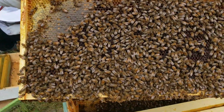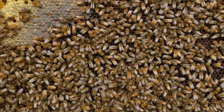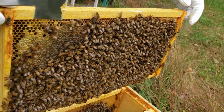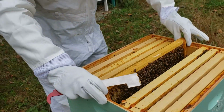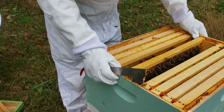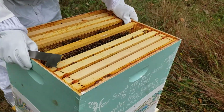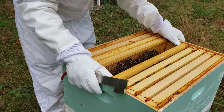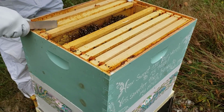Can you kind of see down in there? You can see it glistening, the liquid form there before they cap it over. They are just making honey like crazy up here. That means that this box is going to be really heavy whenever I take it off. Oops, sorry, guys. All right, I am going to call it good at looking at this box. I'm going to put everything back together, and then we'll check out the bottom box.